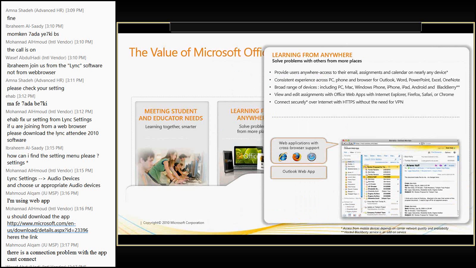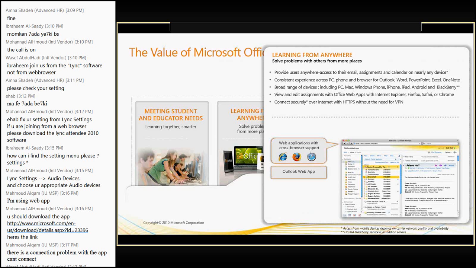Now moving to the second pillar, learning from anywhere. I mentioned all of this, but it's great to make sure that we all understand what the different features are. So the ability to access your data anywhere, anytime. Your emails, assignments and calendars are accessible using any device, any browser, and it's all very easy to use, a consistent experience across PC, phone and browser.